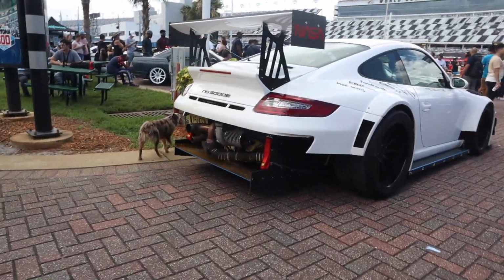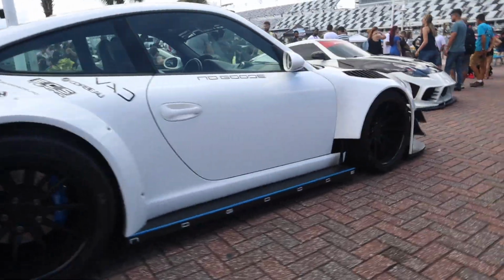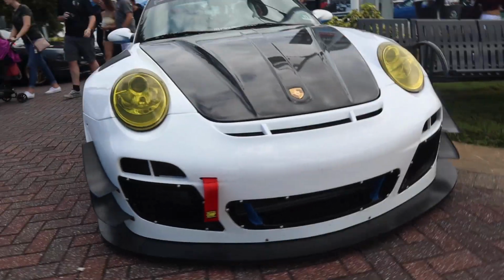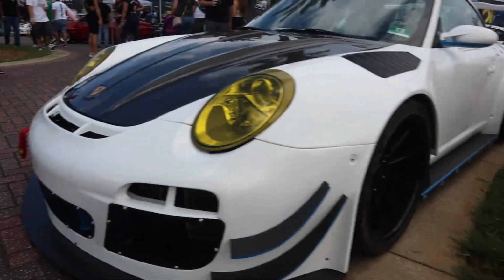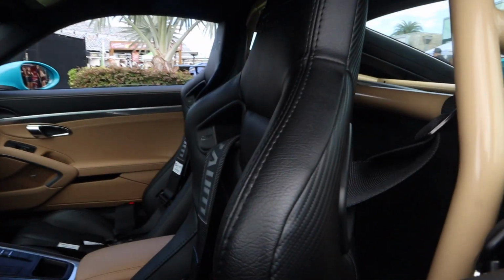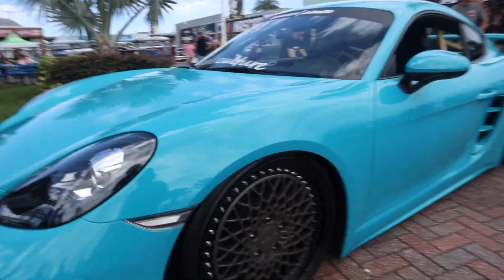That is clean. Freaking Porsche. Tires and the width on that thing is crazy. That thing is sick. Holy crap. That thing's so nice. Heck yeah. That's nice. And there's this one right here, which this one's really nice too. The interior on this one is clean. It's got a little rogue cage. What? That's dope as crazy. Yeah, that is sick. I'm guessing it's bagged.